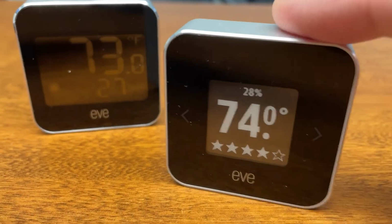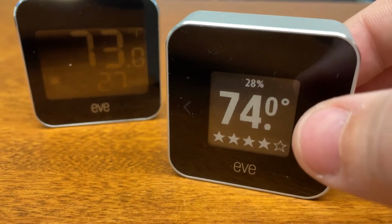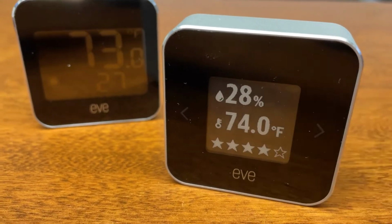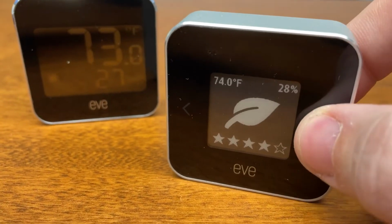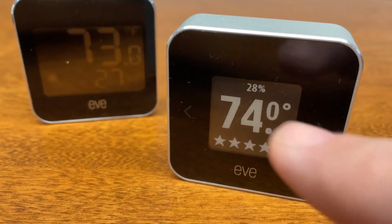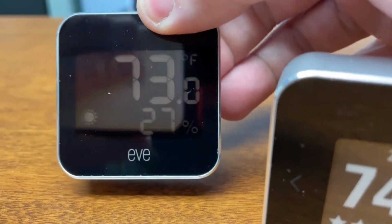Also in front of the Eve Room only, you do have these two buttons on either side. They can cycle through different displays. Each display is going to give you the exact same information. It just changes the location and the size of each one. So depending on what you want to see most clearly, you can cycle through your favorite display, where on the Eve Weather you do not have that option.